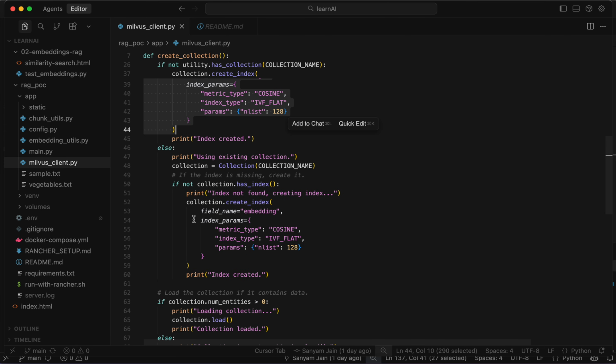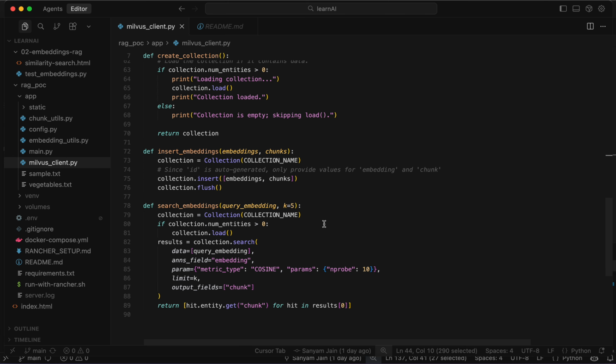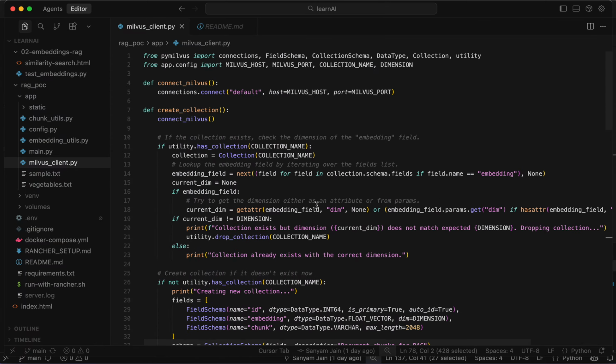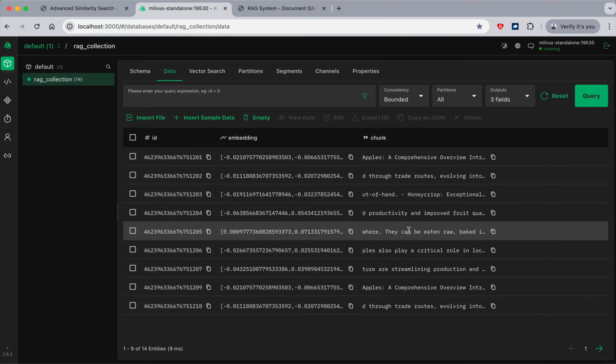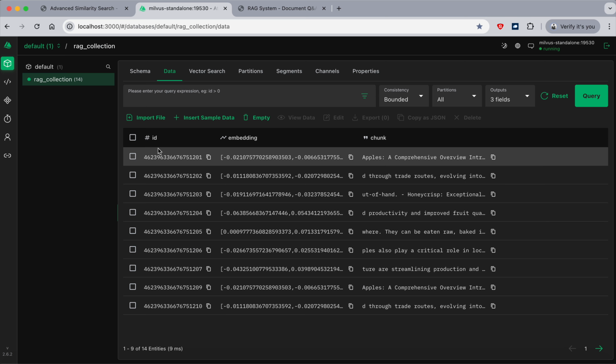I'll share the code with you. And once the index is created, we have a function to insert the embedding, and then we have a function to get the embedding. These are the functions which we need from the DB: inserting the data and getting the data. And if I show you, the data will be represented in this format. So the project is running, the DB is connected, and it has three columns. For example, there is an ID, there is an embedding field.